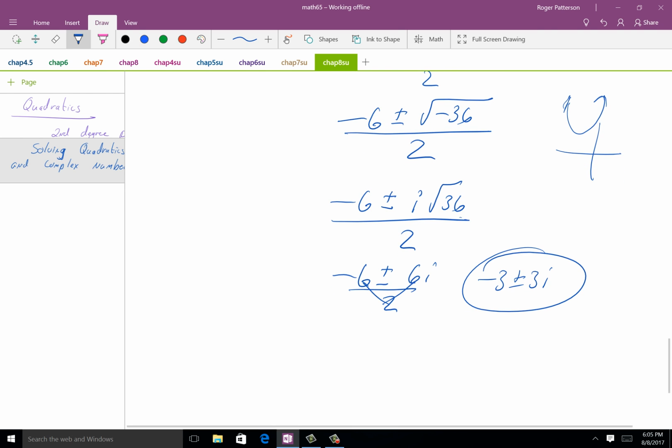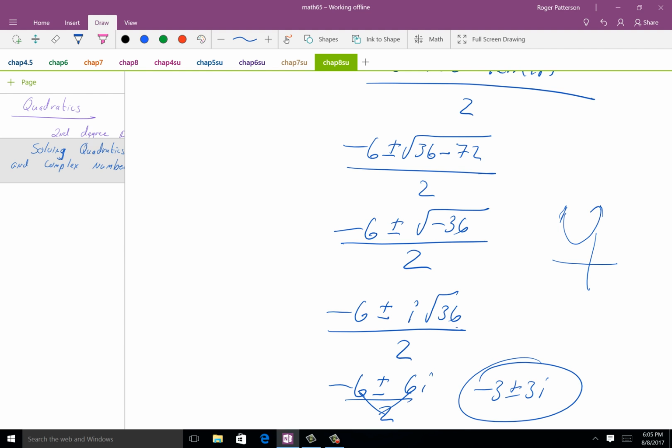Something went up. So what is that just saying? Is that just saying that if that was crossing the x-axis, then we get a 3? No. It's just saying that the answer is negative 3 plus or minus 3i. It has complex or imaginary solutions. So the deal is, if it doesn't touch the x-axis, then you know it's going to have imaginary solutions. But you can't tell from this graph what they're going to be.